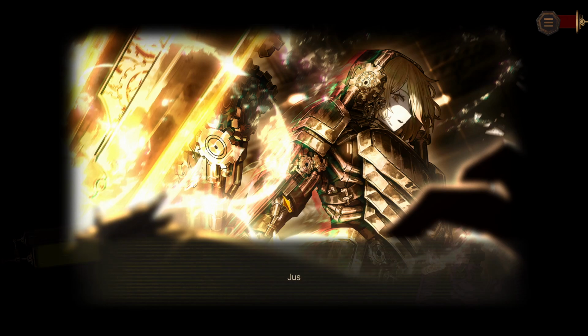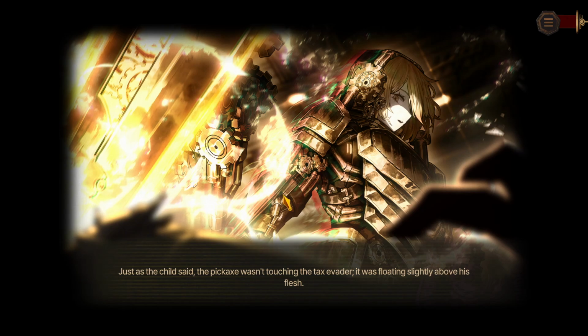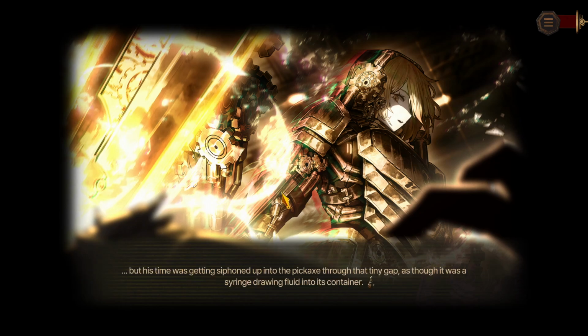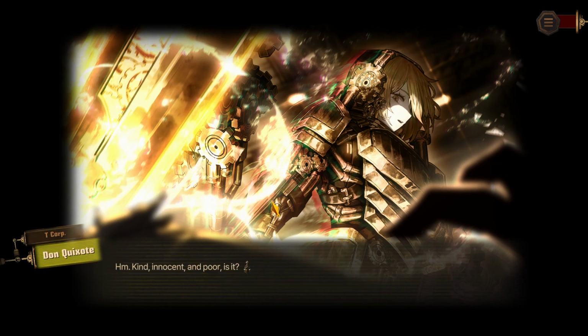Just as the child said, the pickaxe wasn't touching the tax evader, it was floating slightly above his flesh. Because the dial was set to time collection mode, it won't dish out any physical harm. But his time was getting siphoned up into the pickaxe through that tiny gap, as though it was a syringe drawing fluid into its container. Kind, innocent, and poor, is it?